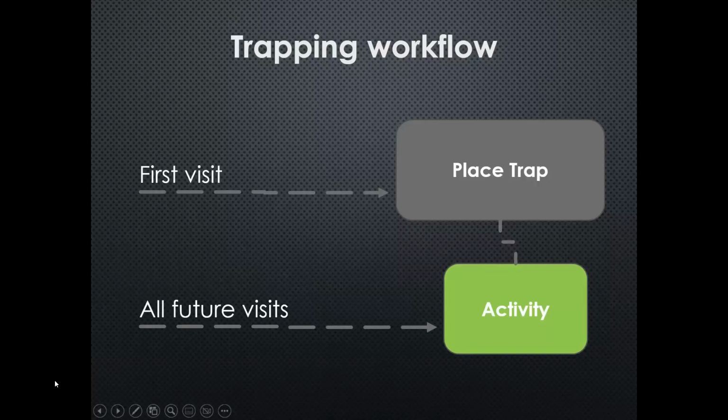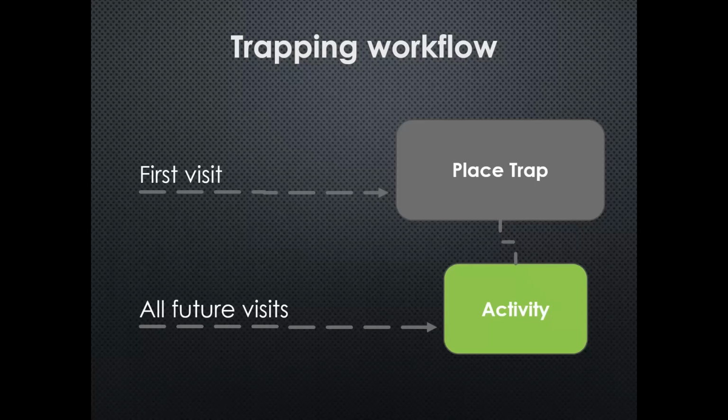Okay, so let's have a look at trapping a little bit, the workflow as it's meant to be entered into this application. The first visit would be placing that trap. What it does is it places the location on the map that you see. And then there's a data form that has you enter information on that site. So that first visit is placing both the trap on the map and giving the information behind that trap site. It also counts as your first install. There's an install date on that form, which infers that you have placed an actual physical trap on that first visit.